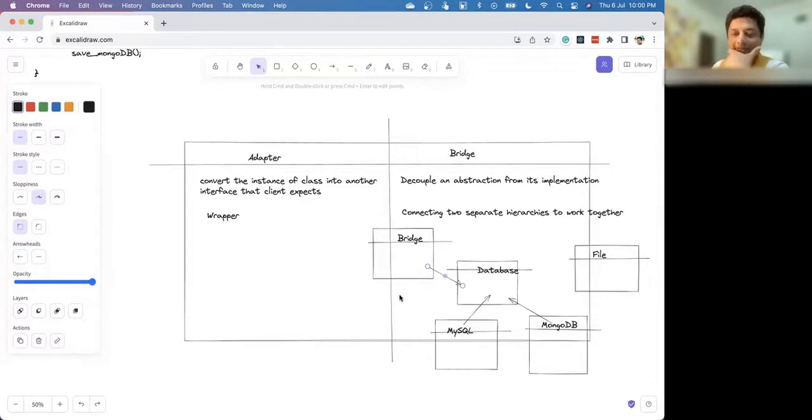Your client may get the required functionality. So this is the bridge pattern. Now the adapter has the interface.